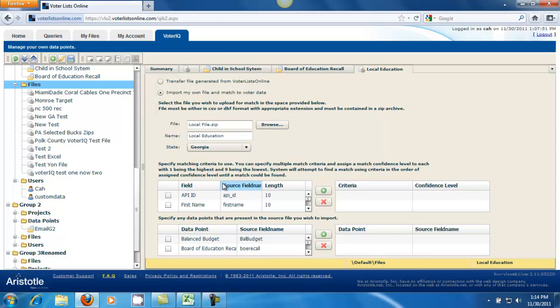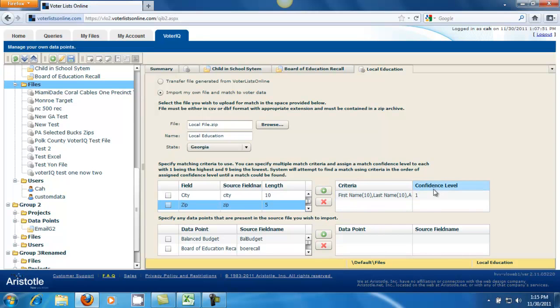The next step is the matching criteria that you want to go by. The file that we had contained first name, last name, address, city, state, zip, and phone number. We can use all of that criteria in one level and it gives us a pretty good confidence or reliability of the match criteria itself. So what we'll do is select first name, last name, address, city, and zip. And state will not be included because essentially we've already told it that it's going to pull by state. And for that, we'll click the green plus.